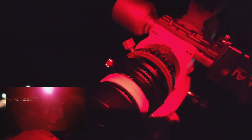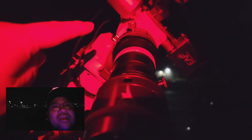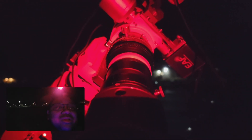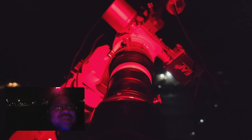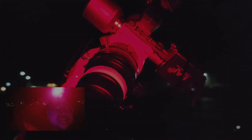The sky isn't terrible, but it's not great either. I got clouds kind of coming in — there's a cloud right here, but I'm shooting into this clear patch, so I'll probably have to pause my session in just a minute. But here is the install, which is great. I dialed up the angle and just made note of it, so next time I shoot in LRGB I can just rotate it to that degree. It's actually really nice — I love it.